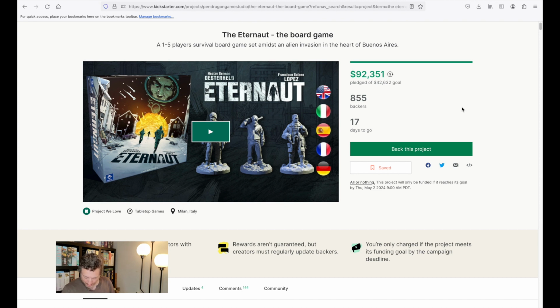This is designed by Moro Chiabata, who also designed Last Aurora, and the artists include David Corsi, who worked on Kingsbird's 2nd edition, Last Aurora, and The Thing, the board game, and Maciej Szyminski, who's worked on Batman, Everybody Lies, and Thorgal, the board game, which is going to be delivering probably in the next few months. So I think the best thing for us to do is take a look at the video here, and then we'll come back and look at the 4 pledges and the add-ons.